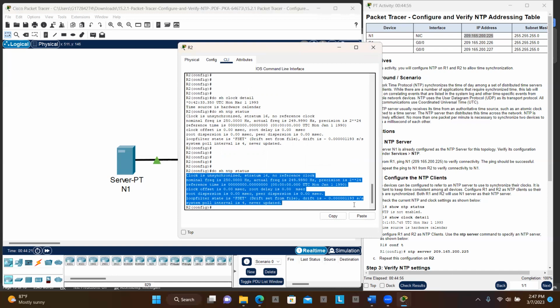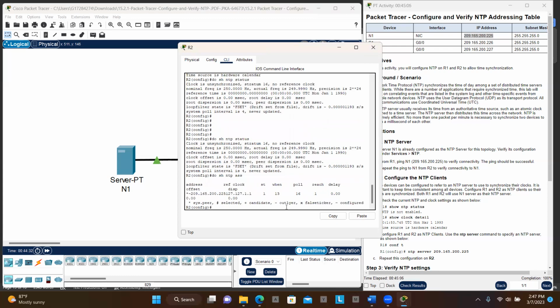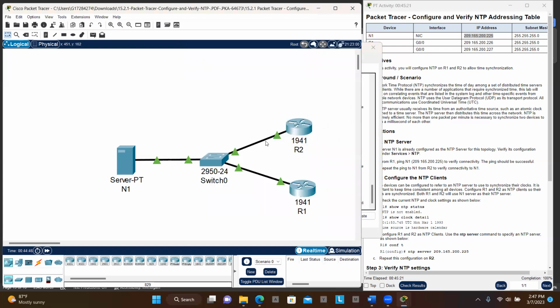We could say show NTP associations. Let's say do show NTP assoc. What do we get? The reference clock. Let's try that on router 1.